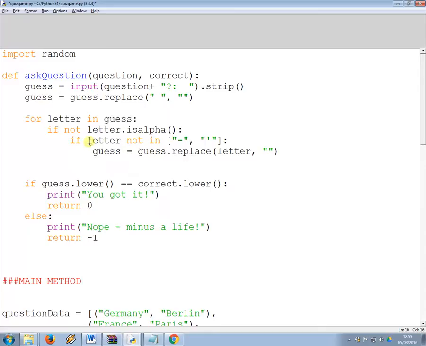At this point, we've got a conditional statement nested inside another conditional statement nested inside a for loop. To reiterate, this loops over the letters inside the guess variable. It checks if the letter is alphabetical. If it's not, it continues. Then this checks if the letter is in my allowed special characters, and if it's not, it continues. So if it gets to this point, it's validated that the letter we're looking at is not an alphabetical character and neither a hyphen nor an apostrophe. Let's test if that works.